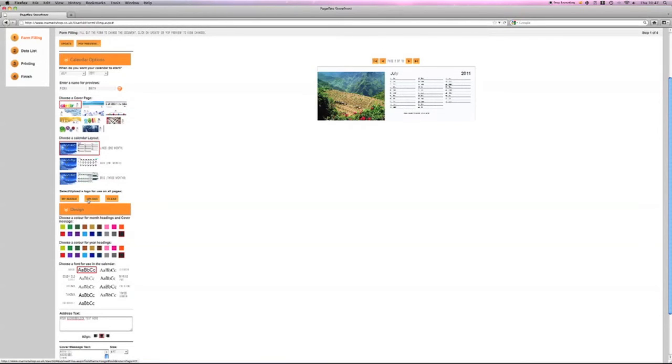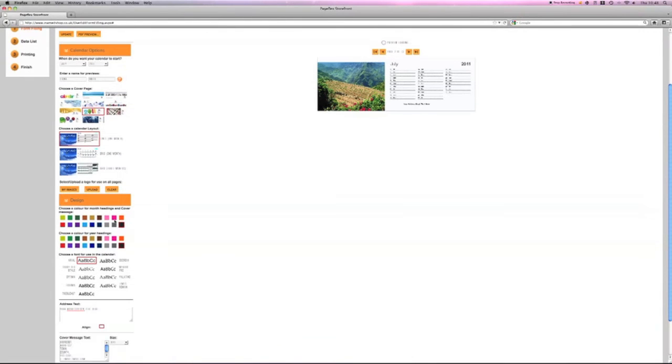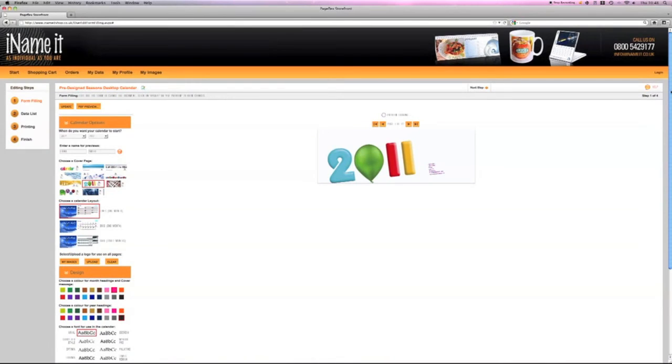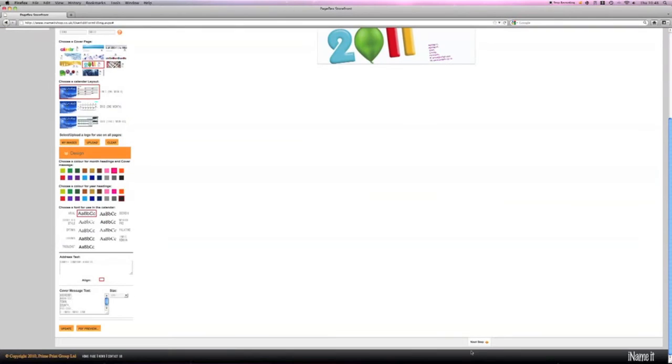And that can be as a PDF, a JPEG or an EPS file, so any one of those is fine. So you can just select your front cover and just make any of the changes that you want. You can also change the size of the text here as well, which appears on the front of the cover. So once you're happy with everything on there, you then just press the next step.